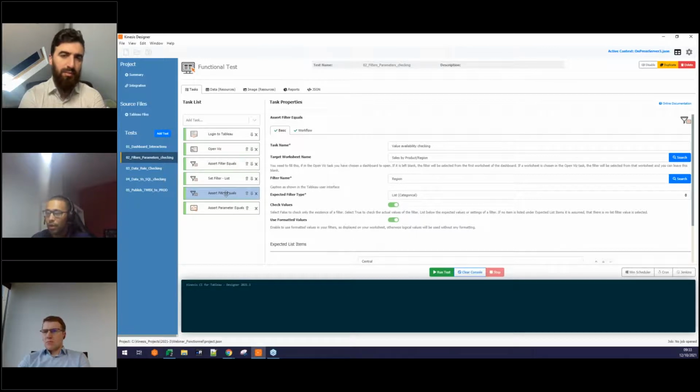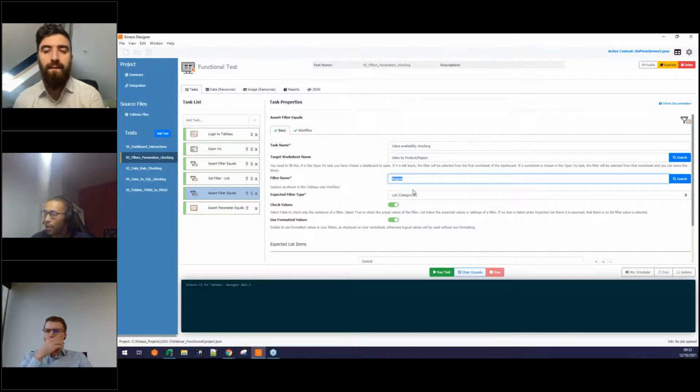You can add as many assert filters as needed. But here I'm asserting this filter, the region, the one I just enabled. I wanted to make sure that this filter exists, and of course, it is categorized as a type. The type needs to be list, sorry.